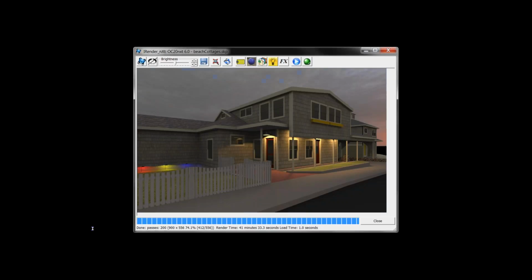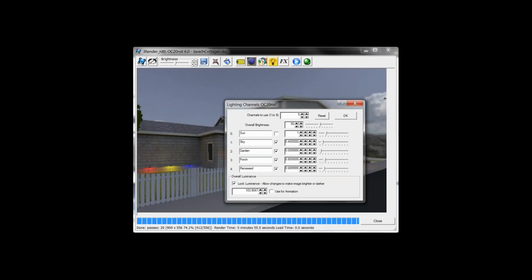And this rendering that we're looking at is actually a good example, because you'll notice that I completed this rendering using this sunset sky, and now with the lighting channels dialog, I have the ability to turn off the garden lights, turn on the porch lights, or turn off the porch lights, turn off the recessed lights, and all of the lights are off.